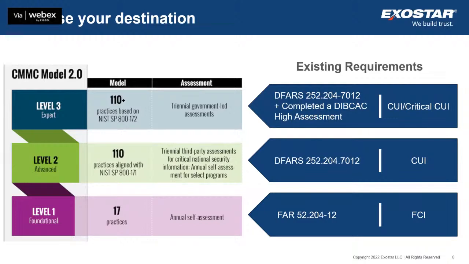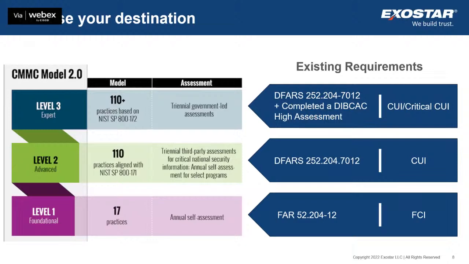As part of what you're doing today, you probably have already completed some kind of assessment around how you're doing against 800-171. And we'll talk about this a little bit in a couple slides as well. So you may have already very well done an assessment. You may know exactly where you are today. You may have got some scores, etc. So again, if what you're doing today is around NIST 800-171, you fulfill those controls because you are getting that controlled unclassified information, then you're going to be level 2.